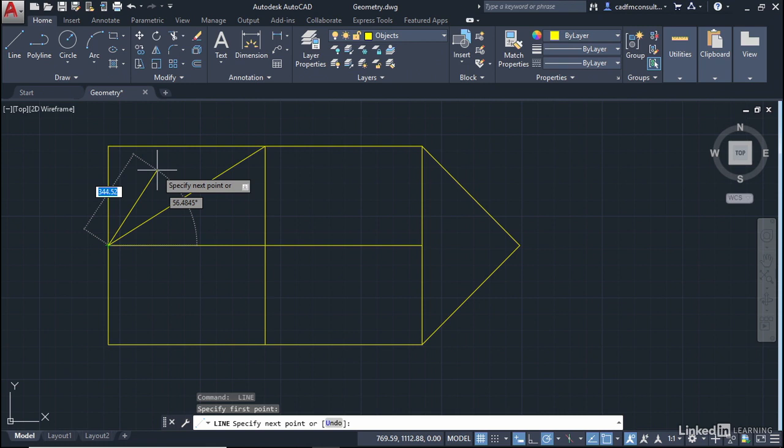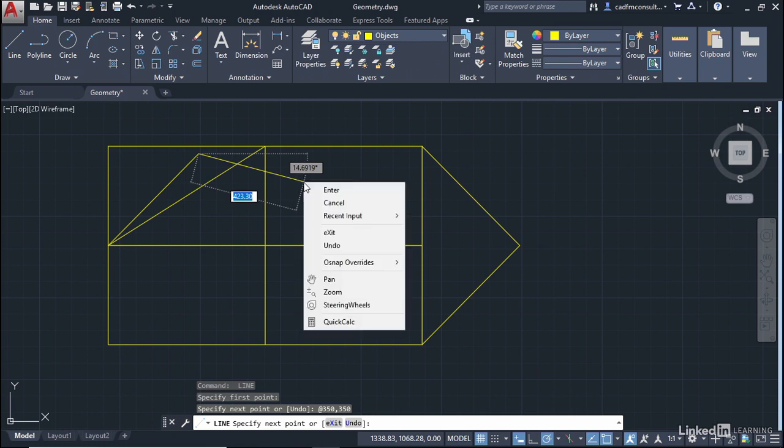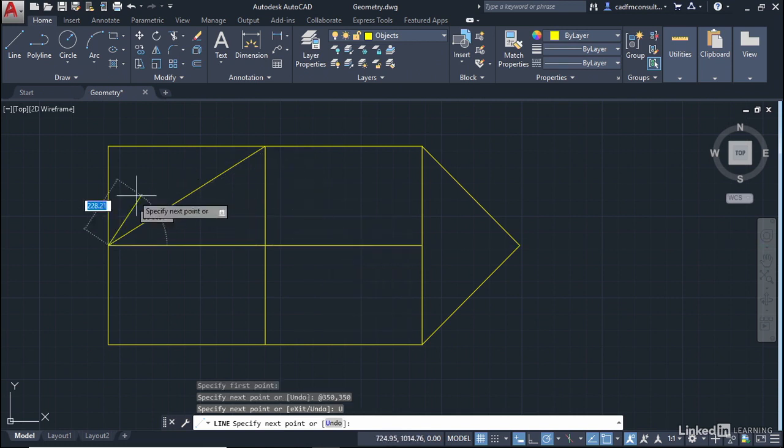So the next point now, if I type in 350 like that and then press the comma key, can you see it goes to a coordinate readout? And then 350 again. So that's 350 in the x direction, 350 in the y direction. When I press enter, you'll see that it's drawn that line 350 along and 350 up. So along to the right and up. So there's that line segment there. It's now prompting me for the next line segment. Now, one of the benefits you've got with AutoCAD is I can right-click and bring up the contextual shortcut menu. I can undo that last line segment, and it takes me back to the beginning. I can then press Escape to cancel the command, and I'm back to where I was before.